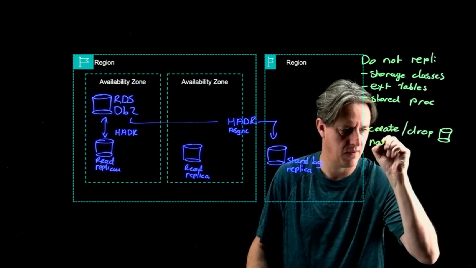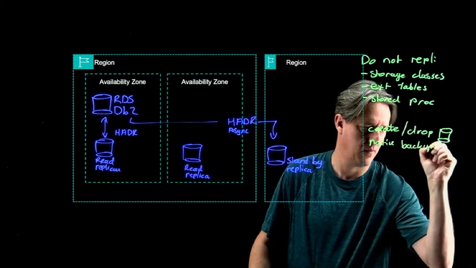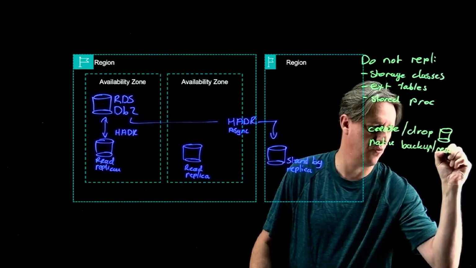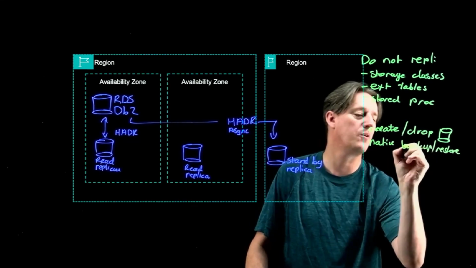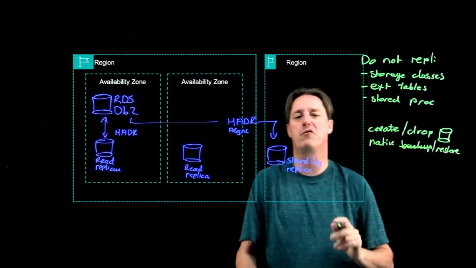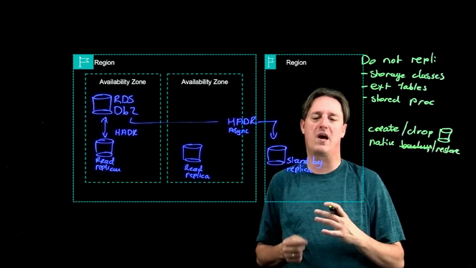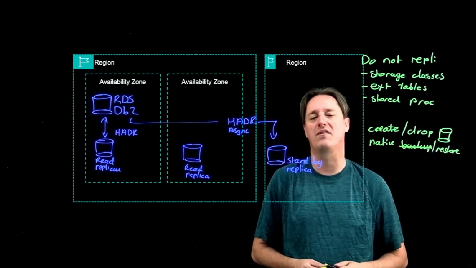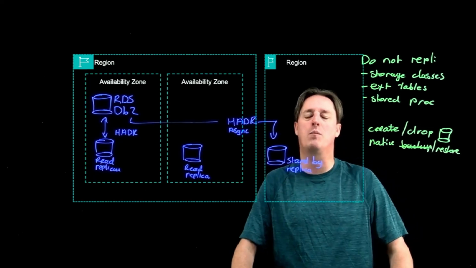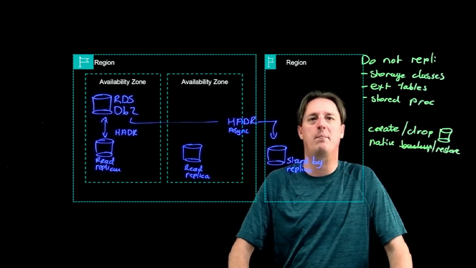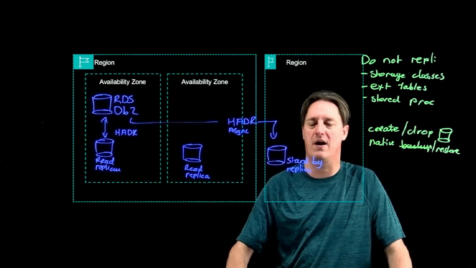Native backup and restore options: you can back up, but you're not going to be able to perform a native restore, that is, using the restore capabilities from within Db2 as an engine itself. You're still going to have those RDS recovery options available to you. Just a couple of things to be aware of when we are looking at standby replicas.